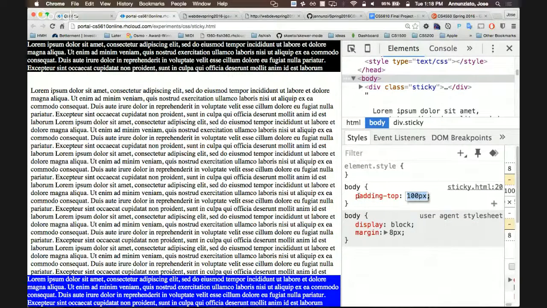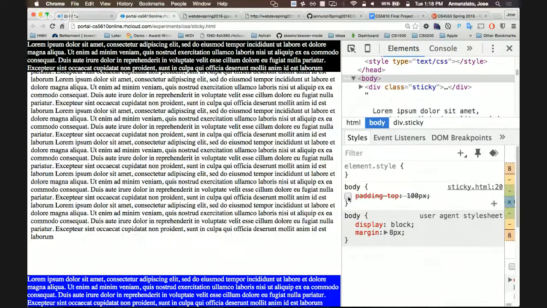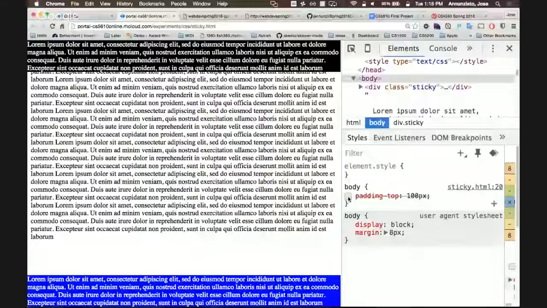If we wouldn't have done that, if I remove that styling, notice what happens to the content, to this main content. If we remove this, it goes up. The body would have been overlapped with the div, with the header on top of it. See that? That's not acceptable. So what we do, because we know that we're going to have a header there, and we don't want anything under the header, we're just going to push the entire body down.